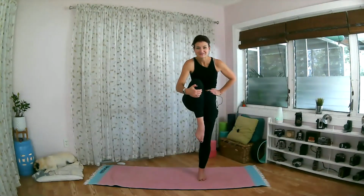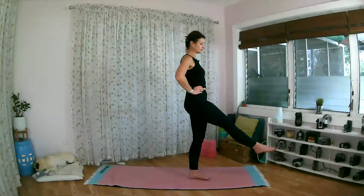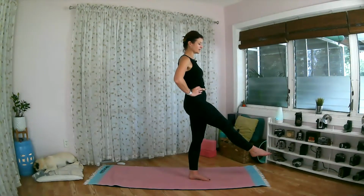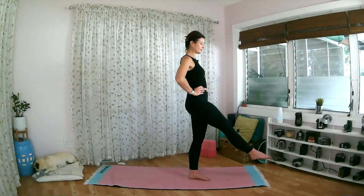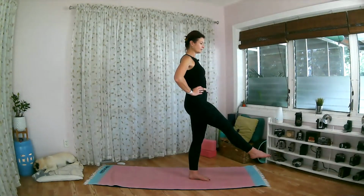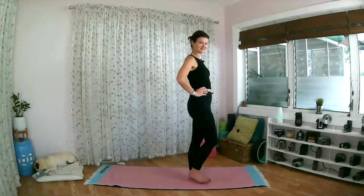Exhale, hug the knee. Inhale, lift your torso. And then on your next exhale, point your toe out in front of you. So you just want to point the toe and try to lift your leg, looking towards that toe for 5 breaths. Breathing for 1, 2, 3, 4, and 5. Release that right foot down.